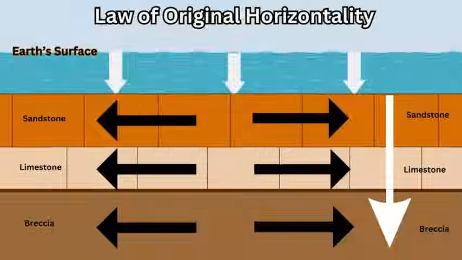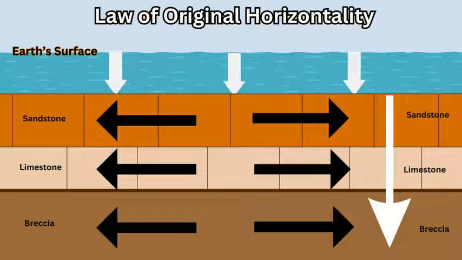So you have the combination of both the law of original horizontality and the law of superposition working together. If there are no changes, no unconformities, no cross-cutting relationships, no changes to the area geologically in terms of folding or tectonic forces or volcanism, then you're going to have this lovely layered sedimentary rock in horizontal layers as laid down when they first formed.